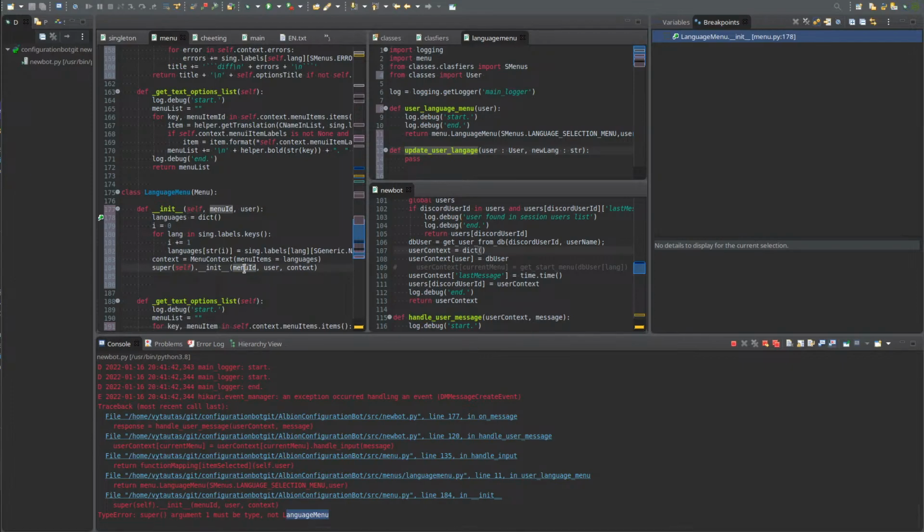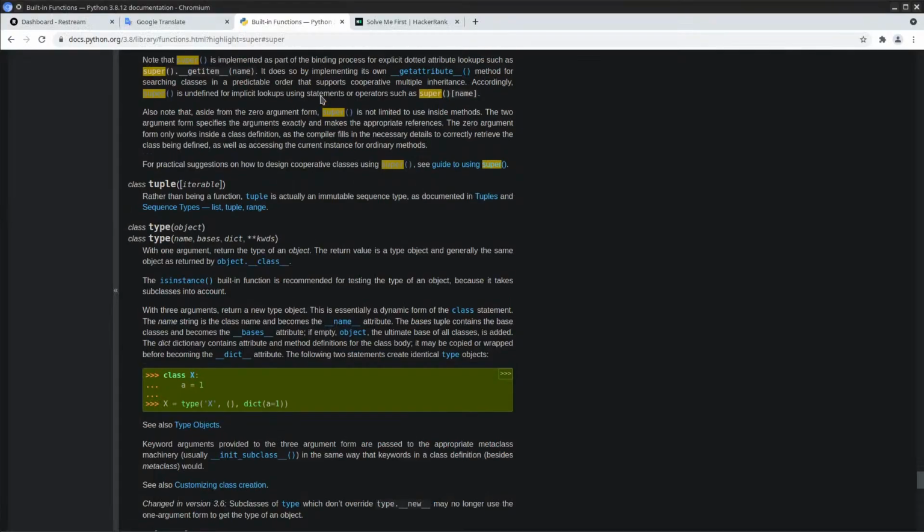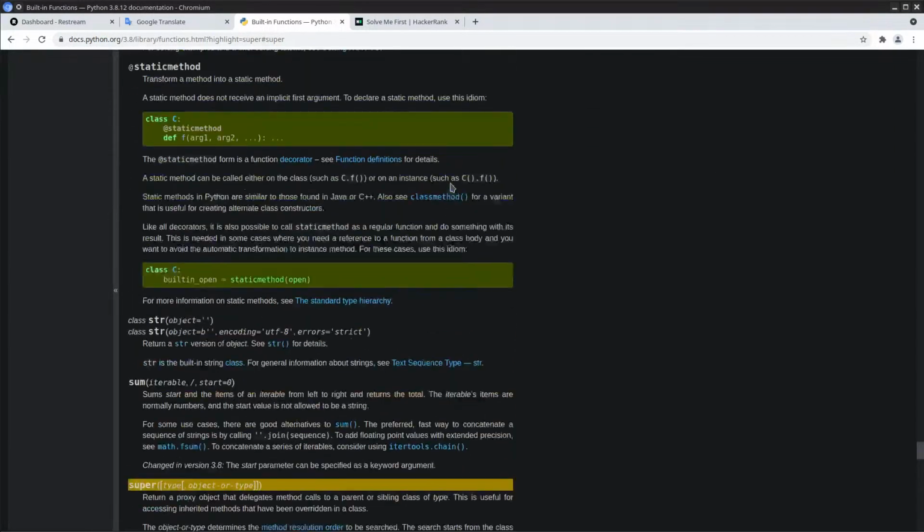So language menu itself. The language menu is what? Okay, I have to Google this because I have no idea.